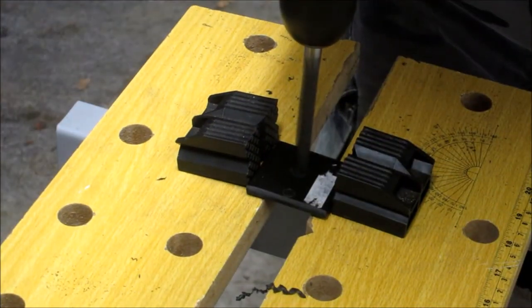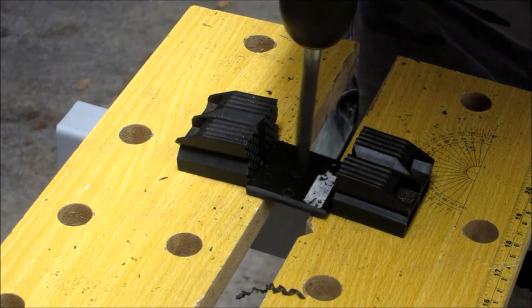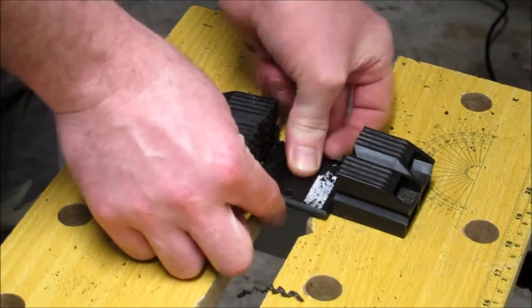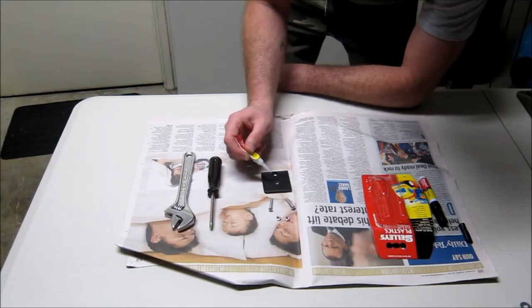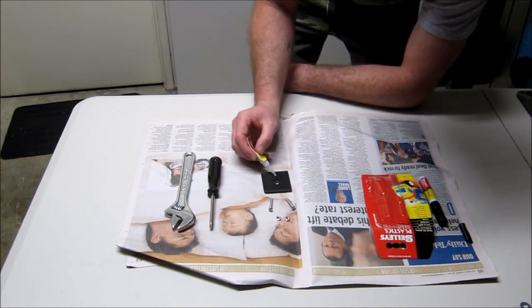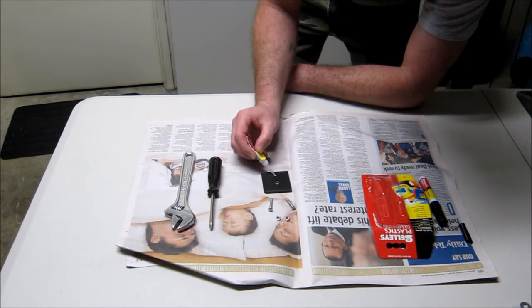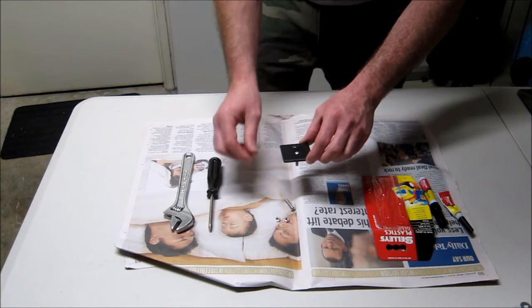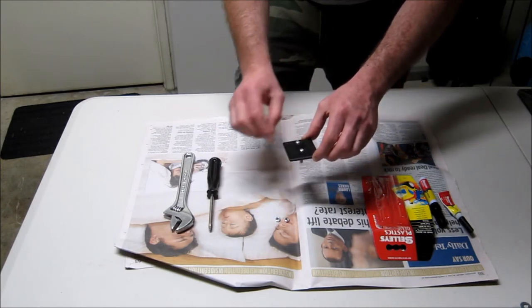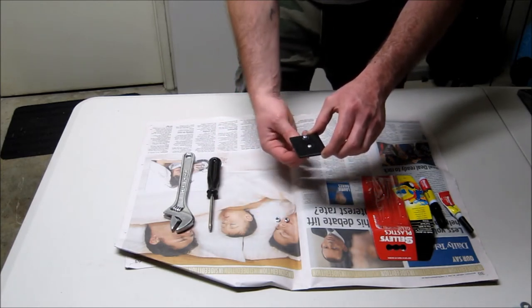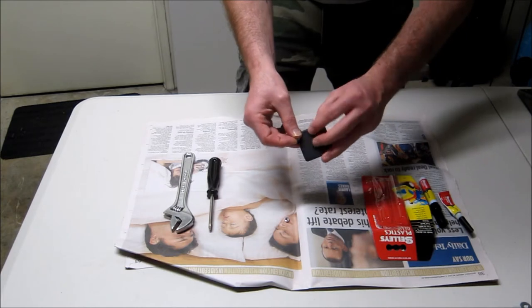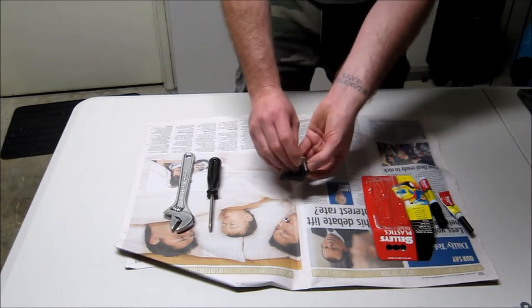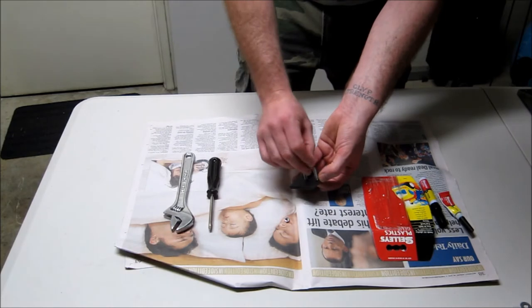I countersunk each of the holes that I drilled earlier so that when I put the bolts in they're nice and flush with the plastic. I thought I was being smart here and adding super glue to the countersunk holes so that when I attach the nuts and bolts they were going to be really stuck and it was a really good join, which it is. But it did become a little bit messy later on when I had to file down some of the leftover glue. So in hindsight I don't think I really needed to apply the glue.